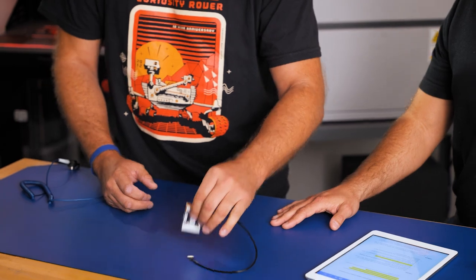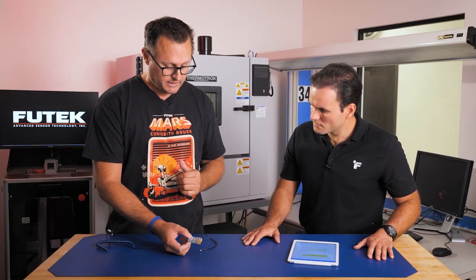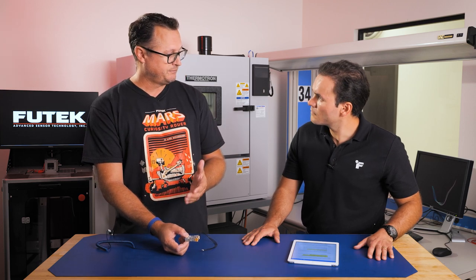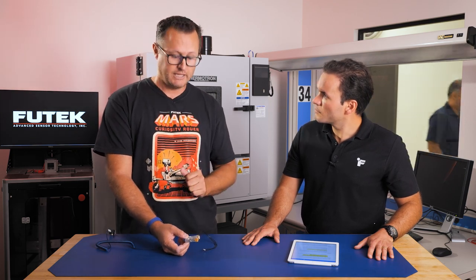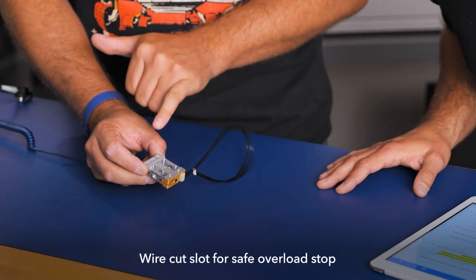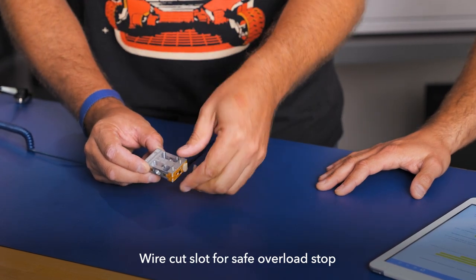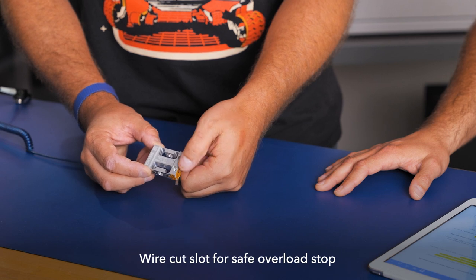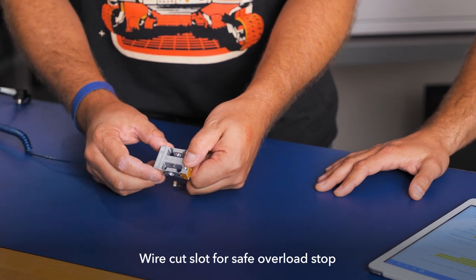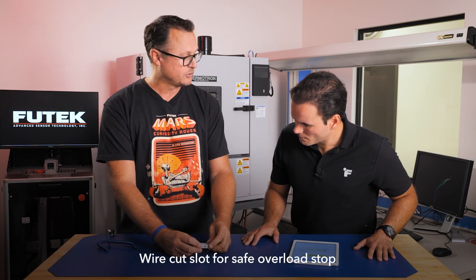That's a really good question. Especially during installation and sometimes usage, we have customers that will overload the sensors. Usually most sensors are rated to 150% of capacity. This one, we actually integrated this wire cut, this little EDM wire cut directly into the part, so we're able to precisely control the gaps. Because of the way that we hold it from the side, like a side mount parallelogram, and then load it through the center, this will deflect, and we're able to have a mechanical stop directly built in.